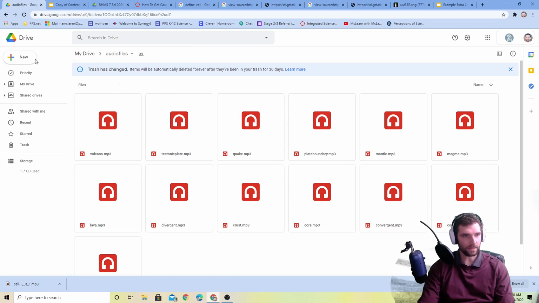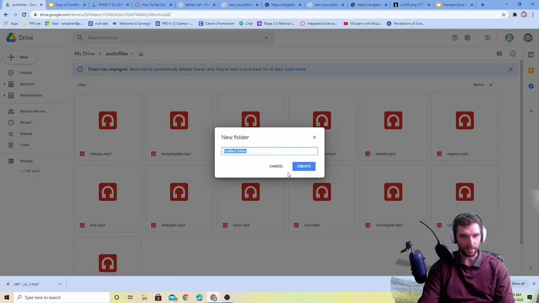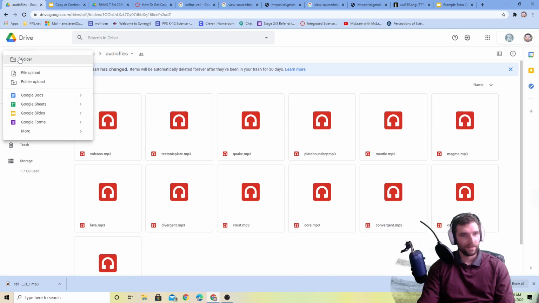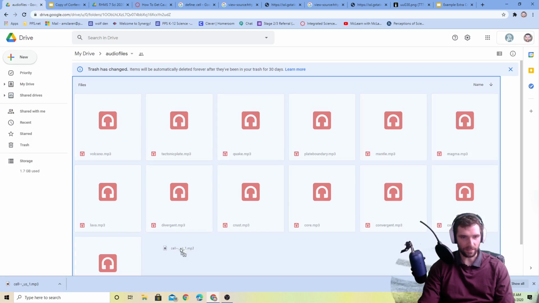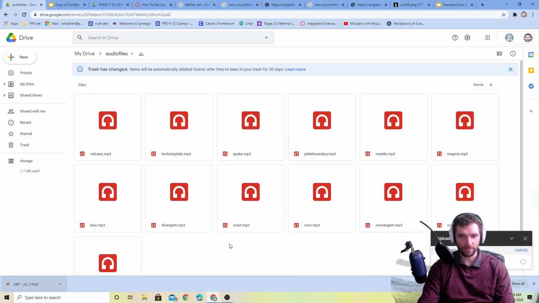So yeah, if we are trying to, oops, sorry, wrong button. We try to file upload, you can do that. Or if it's here, you can also just click it and drag it in like that. Either is fine. You might be able to find it in your download section if you can't find it here in the bottom. So you've got that. Now the MP3 is in your drive.